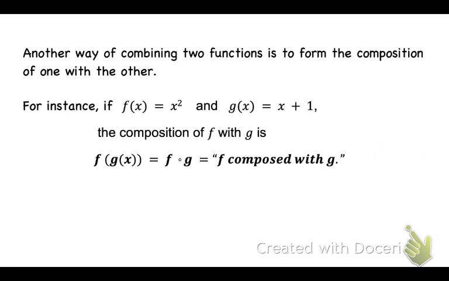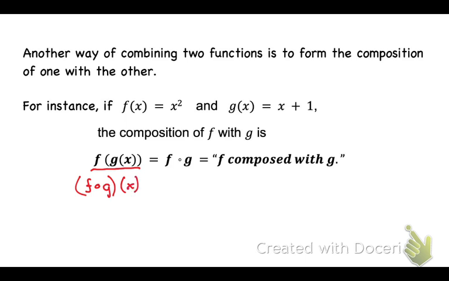Okay, another way of combining functions is composition. It's like in chemistry, you have compositions of things you mix. The way we write compositions is f of g of x, or f composed of g. And I forgot my x. Ooh, that's horrible. I'll just rewrite it underneath. F composed of g of x.